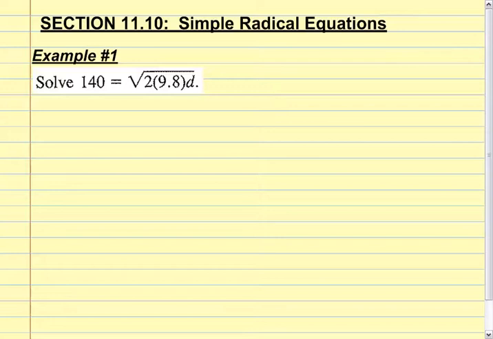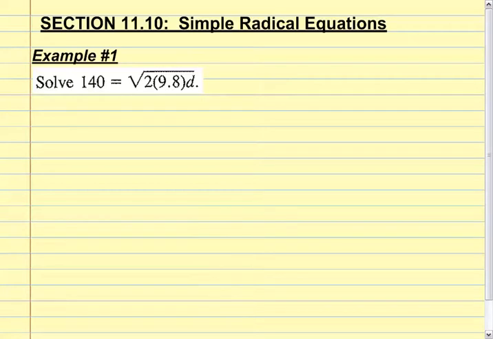Guys, when we want to solve this, you have to isolate the square root sign. Okay, you have to isolate the radical. You've got to get it by itself. Then once you do, you just square both sides to get rid of the square root sign and then solve for the variable. Now there's a little tweak that I'll need to show you when we get to the third example, but this stuff looks pretty straightforward.